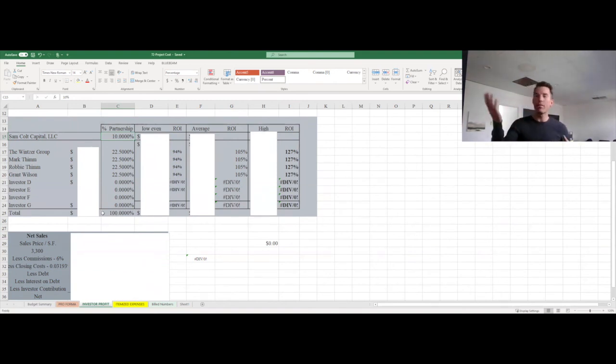However, if the market crashes and everything tanks and I don't get my investors the return on their money that I promised them when they first came into this deal, I'm not taking that fee. I'm going to take a 0% fee so I can do the right thing and get my investors the maximum return on their investment. But I have promised my investors a certain number, and anything over that is a bonus for them. And I did a good job, and I deserve to get 10% for that.